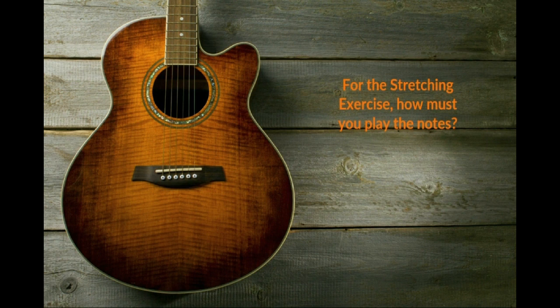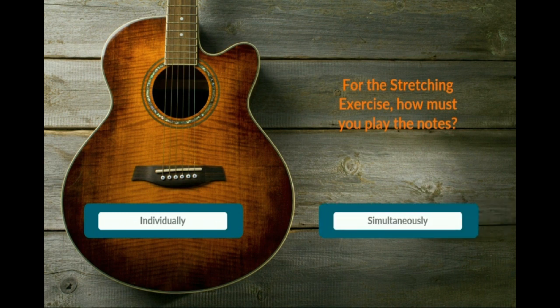Exercise, how must we play the notes? And by how do we play the notes, I mean individually or simultaneously. Alright, so answer me this. Give your fingers a little bit of a break.